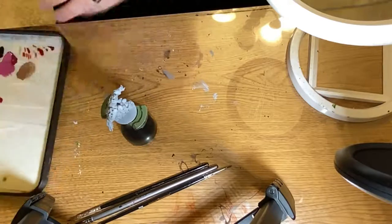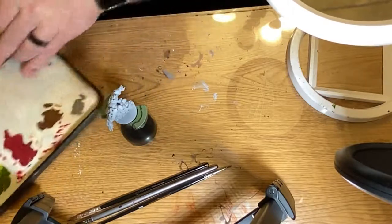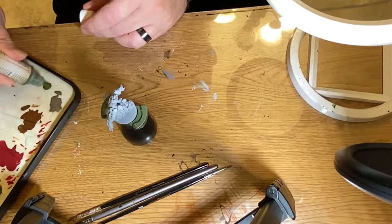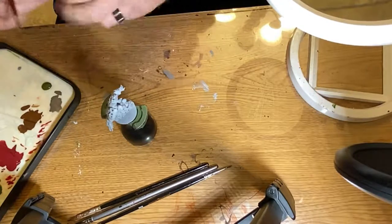So the first model for me is always a little weird because I have to figure out where everything is gonna be. And then from there I can go pretty quick because I know what's going to be what.